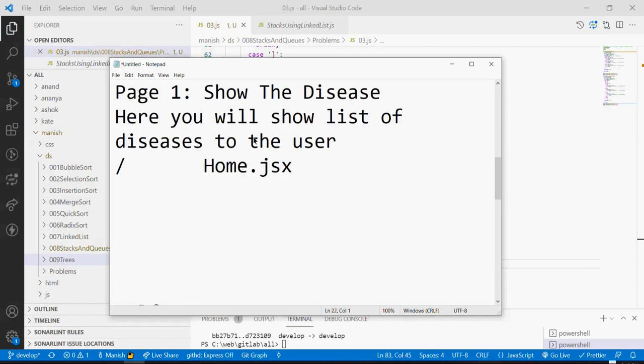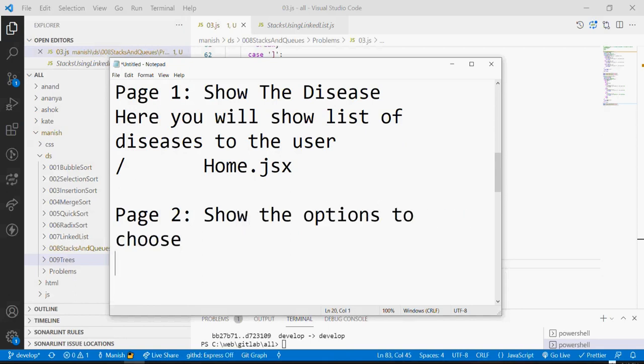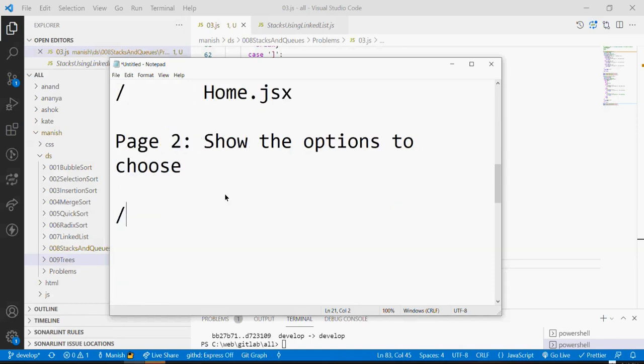Let's create another page. Once the user chooses the disease which he has, he will land on page 2, and here you will show the options to choose. What we can name it, maybe quiz.